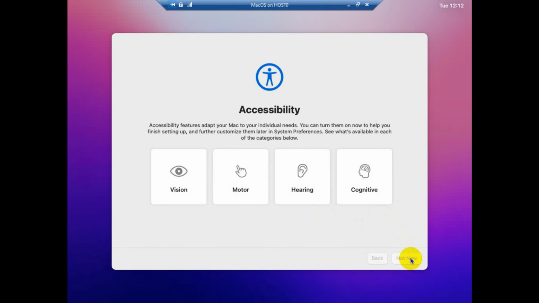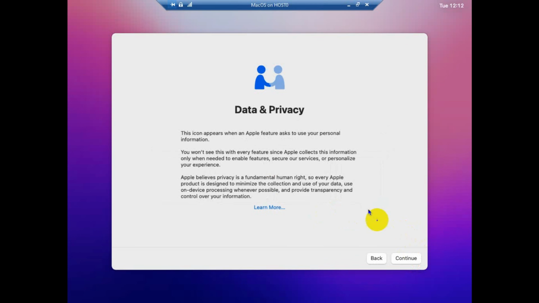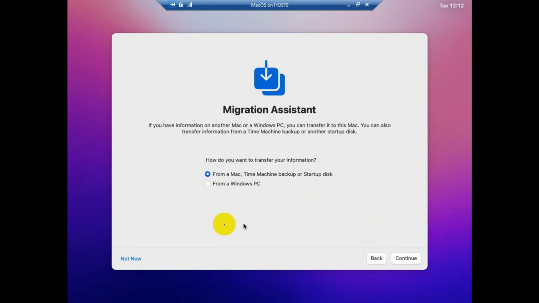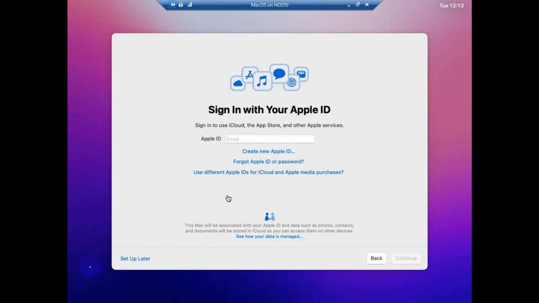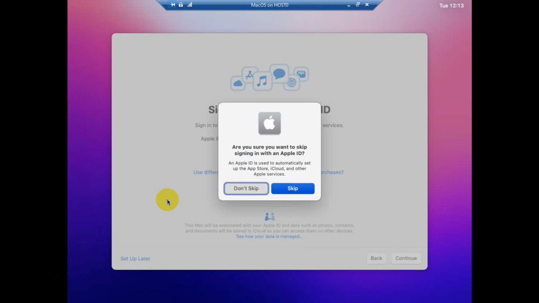Click on continue. Now data and privacy. Click on continue. Migration assistant. Click on not now. Sign in with Apple ID. Click on set up later. Click on skip.